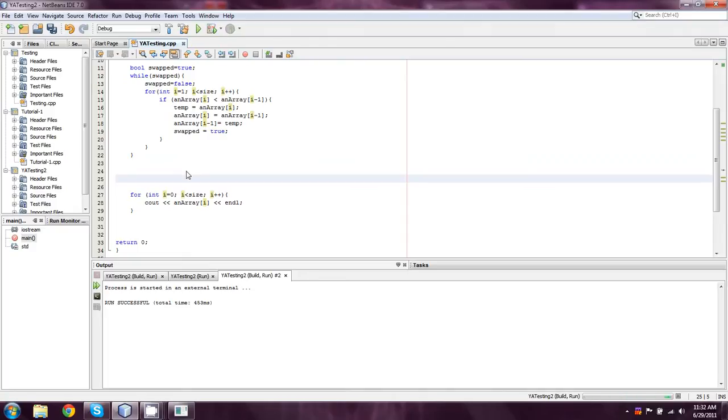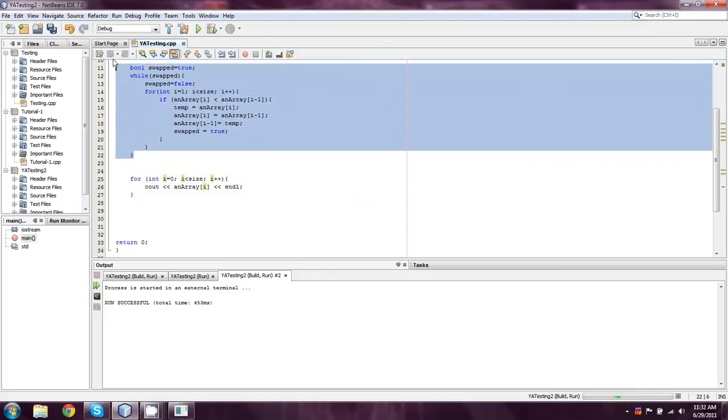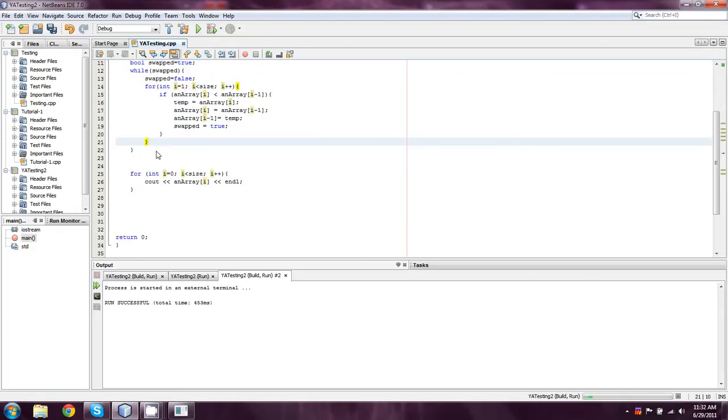So what I'm going to do here is talk quickly about a linear search, and I want to teach you guys the logic of that. With a linear search, we're going to need three things. Oh, and by the way, I'm going to add a lot of comments to this so you guys can better understand it, because that was very quick.